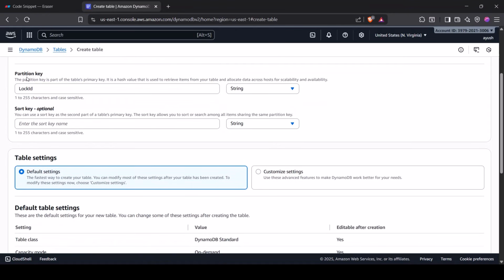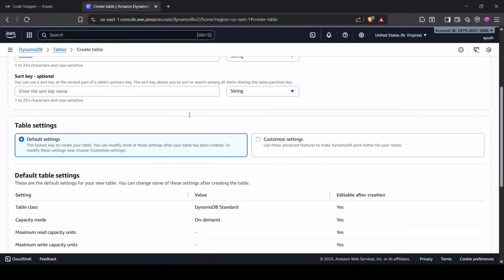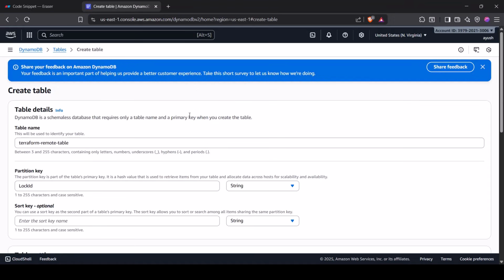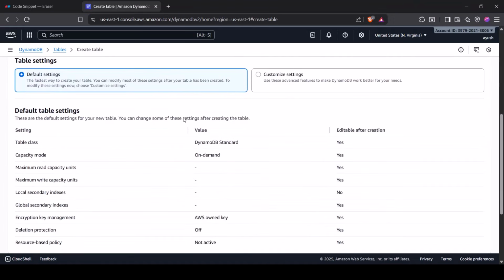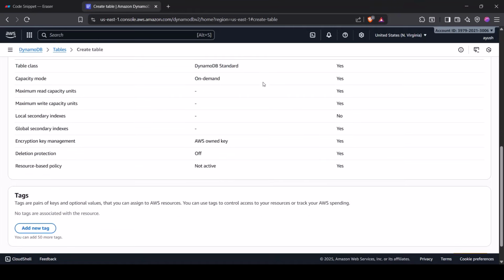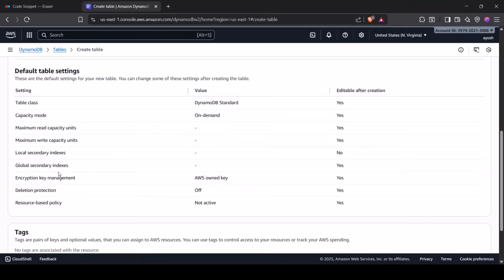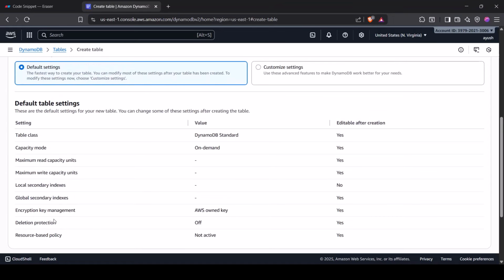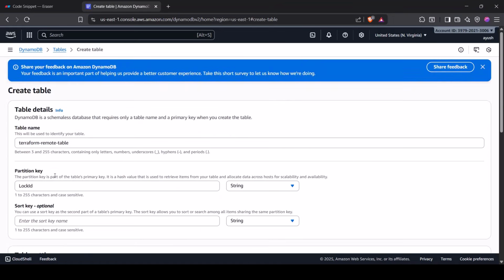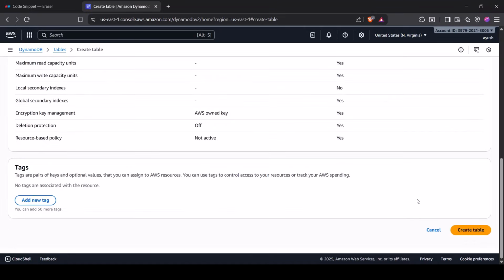The partition key acts as your primary key. You can read here also that the partition key is part of the table's primary key, and if you add a sort key, it will act as a composite key. If you understand relational databases, you can easily understand this. These are the default settings, and we can keep everything else as default, including the resource-based policy. Now just create the table.